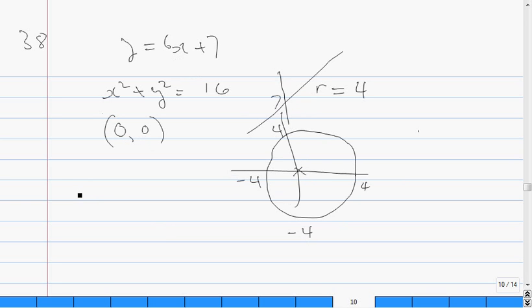If the circle had been a bit more complicated, which I don't think they'll give you, so that'd been x minus 2 here, plus, say, y plus 3 squared is equal to, say, 25, then the centre of the circle will be at 2, comma, minus 3. It's the opposite of what's in here. Okay, next question.